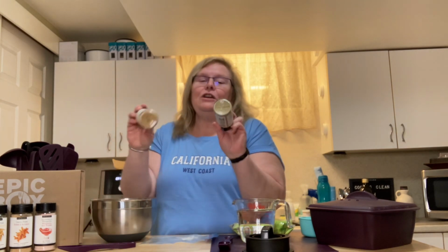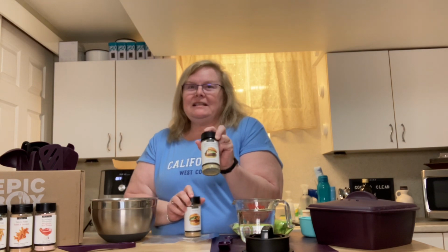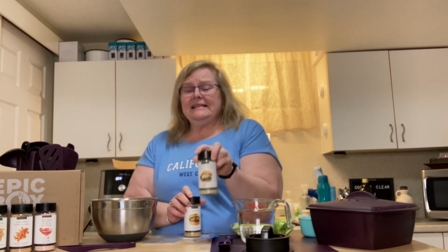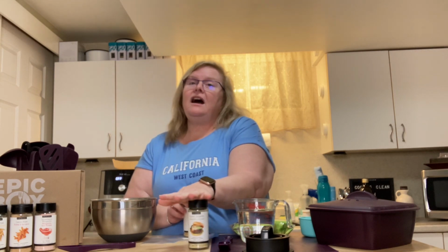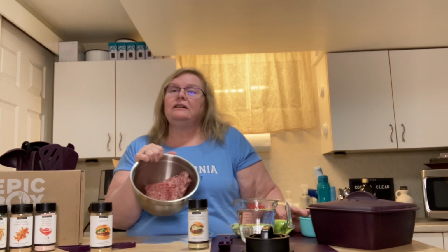Tonight we are going to utilize two of our new seasonings. This one was in our Epic box this month, our Kickin Jalapeno Burger seasoning. We're going to use this in a delicious side dish. We're going to make some quinoa with it, and we're going to use our banh mi to make some sliders in our air fryer.